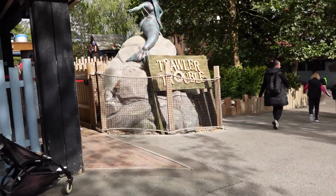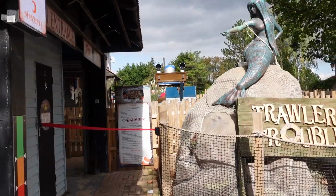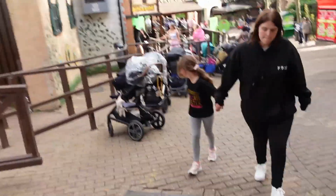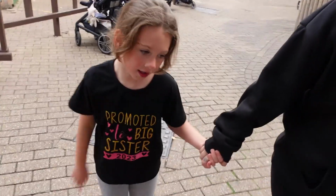There's a little rocking tug here. Look at that theming. What a classic ride Vampire is. Me and Lil were right at the back. And I'll tell you what, it's a totally different ride at the back. You get a proper whipped round and a proper swing. Brilliant ride. Lil, did you like Vampire? Again, so fast at the back, isn't it?